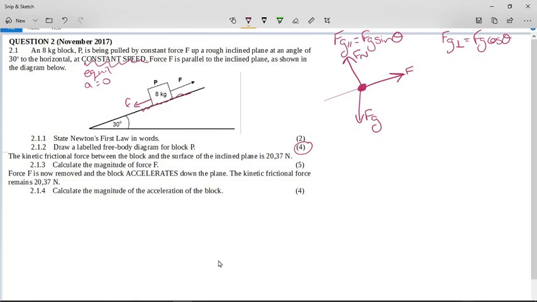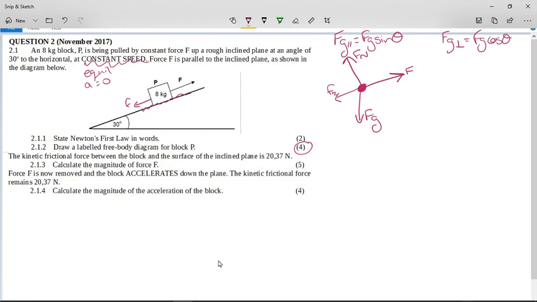And because it is a rough slope, we know that we have friction, and the friction is going to oppose the motion. So motion is up the slope, friction is going to go down the slope, and the acceptable label for friction is little f, and if it's moving you can put little fk if you like, but I'm struggling to write small letters in here. And as you can see, I went back and I erased my very faint pencil line, so I now have a very nice force diagram for my 4 marks. 4 marks, 4 arrows, each arrow must have a label.